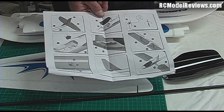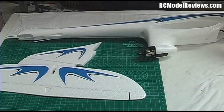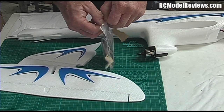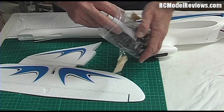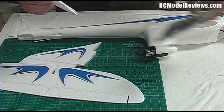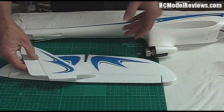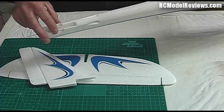If you've got your own AXN, you want to build it up, then you can follow the steps that I go through. First thing to do is to get your little bag of accessories and wires and things. Don't open it and tip it all out because you'll lose bits, trust me, you will. Just get out the glue. The glue is the bit we need next because we're going to glue the horizontal stabilizer and the vertical stabilizer to the fuselage. This is a piece of cake because there's little slots here. It's really hard to get it wrong.